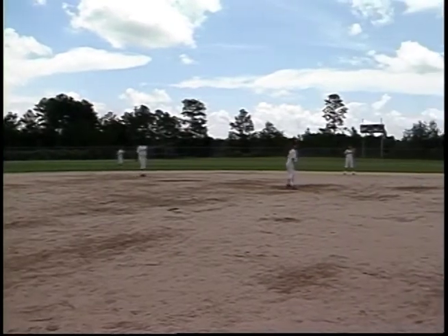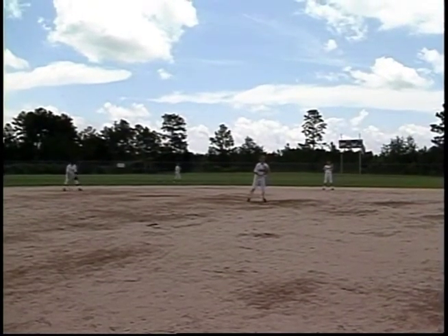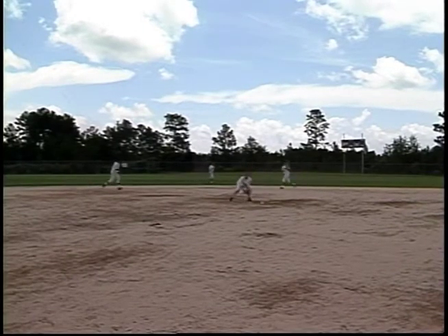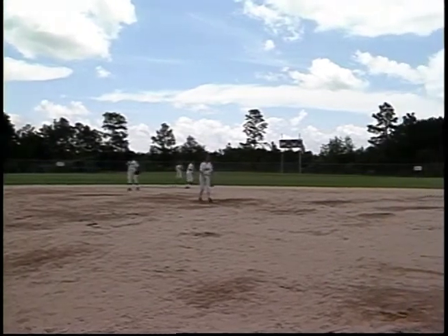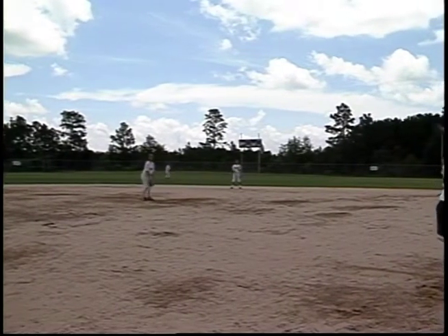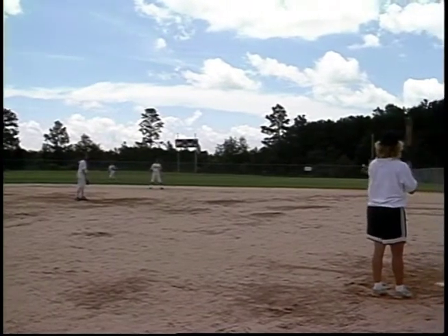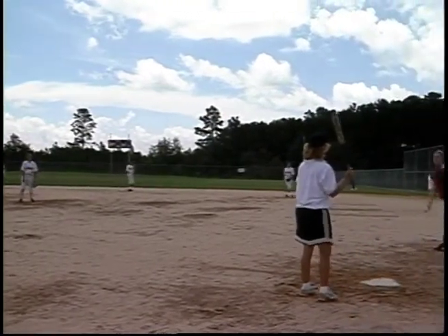This girl right here is probably the biggest, strongest kid on the field, fielding at shortstop. You see she gets up on top of her arm — they usually play the better defensive players at short, center, and behind the plate, especially in softball. Same goes for baseball: they put the better athletes at the key positions. All of these kids look like they have very good fundamentals fielding in the infield.